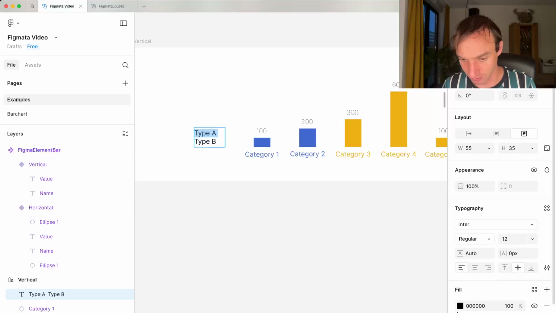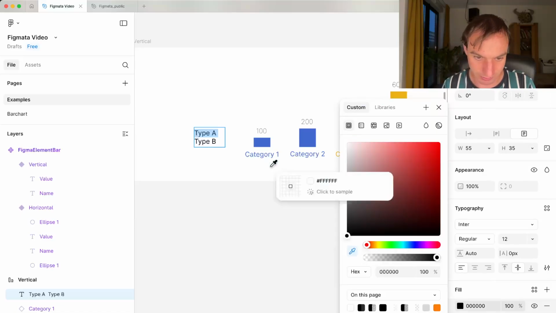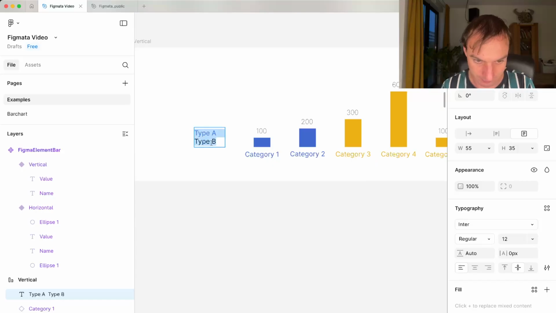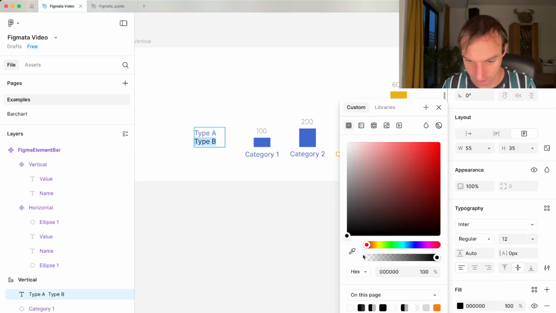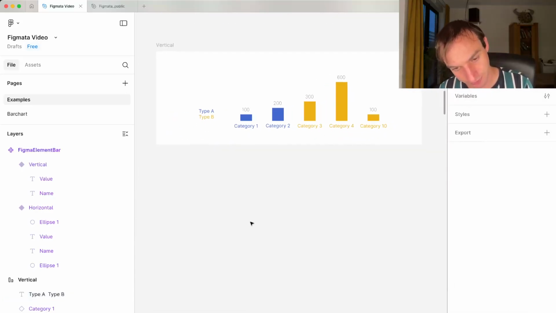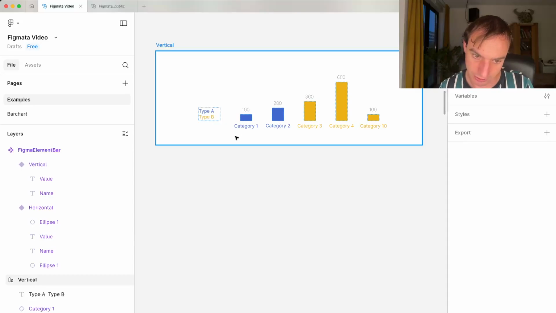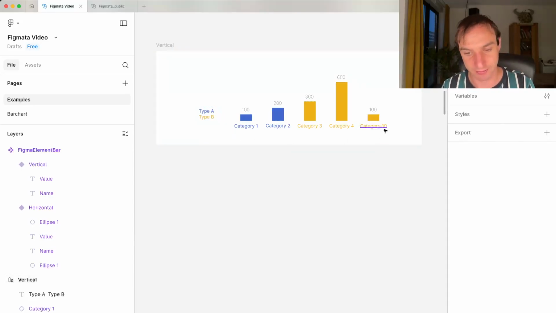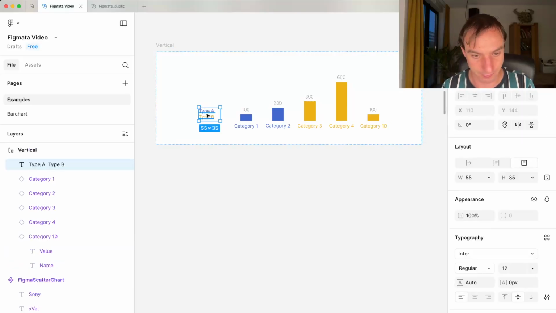Of course, you can think about how you would want to do this. It's just a quick example of making clear that there's two different types. Probably it makes more sense to put it underneath in this case, because it makes it a bit more neat.